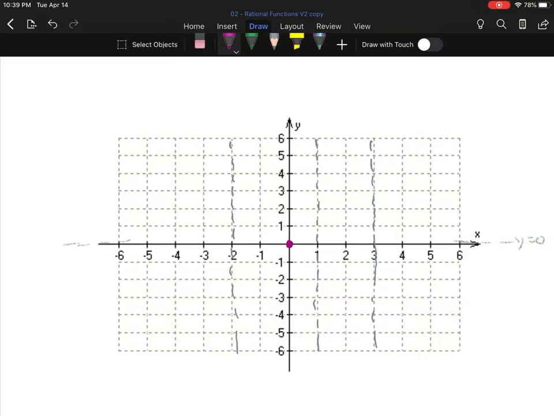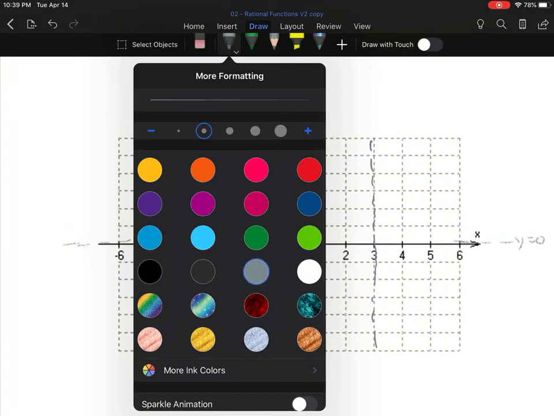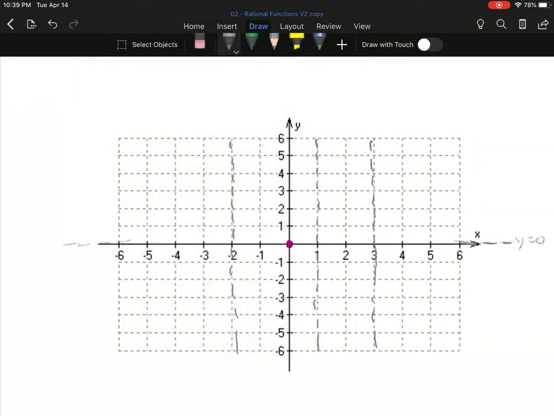Oh, I didn't use gray pen there. I used that pencil. I sort of like the way that came out. Okay, but I'm going to go back to here and get that on there a little darker. Horizontal asymptote at y equals 0. See, I didn't draw it all the way across. You can draw it all the way across, but don't get excited if you have to go through it. You can go through horizontal asymptotes. They're just end behavior. But vertical asymptotes are domain issues. You're not allowed to go through them.